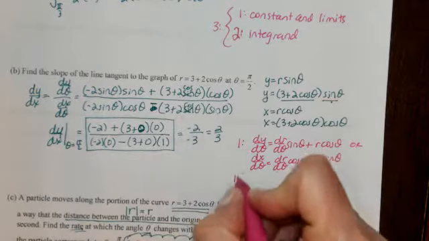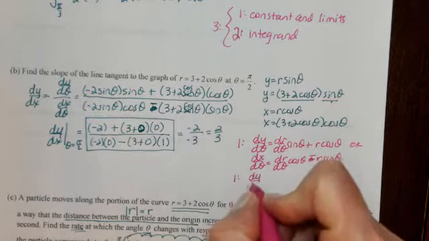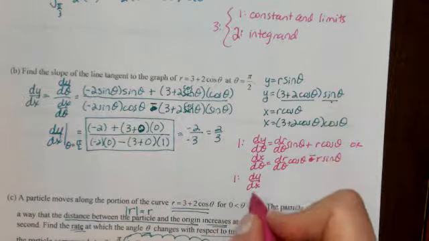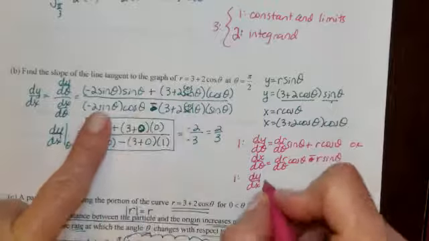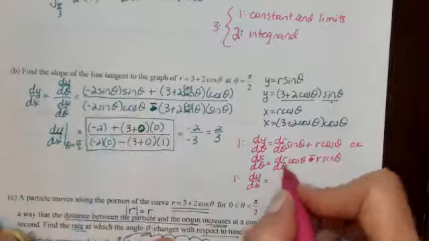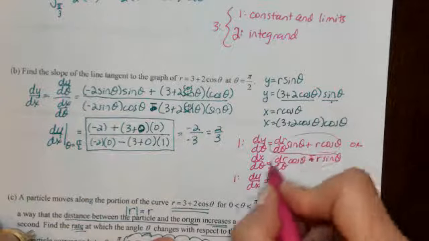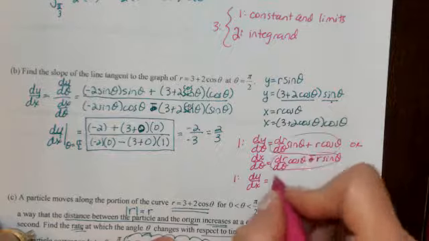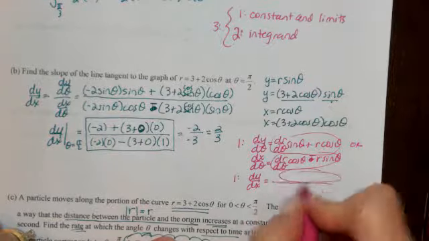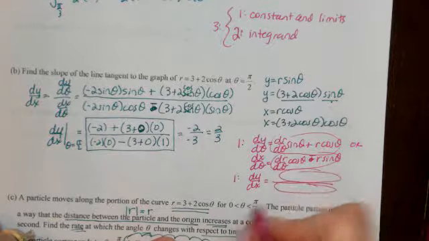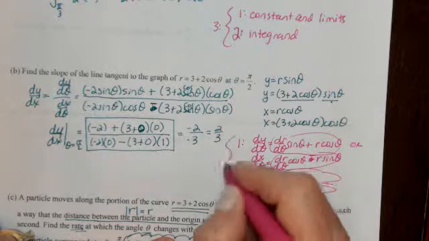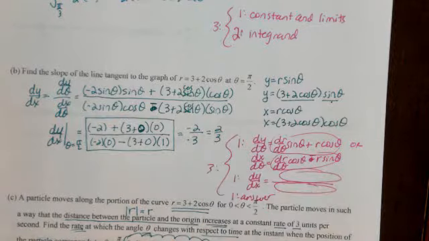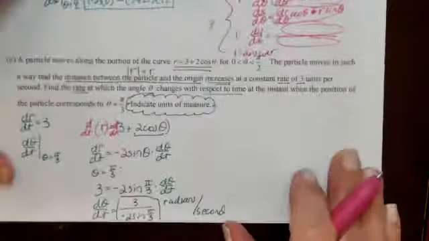1 point for your expression for dy/dx. So 1 point for the entire thing here. And they wrote that out, this over this. I don't know that I want to rewrite all that, but that over that, same thing. And then 1 point for the answer. So 3 points. And then part C was also worth 3 points.